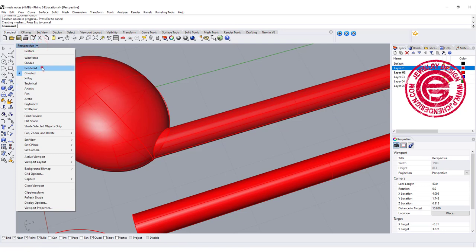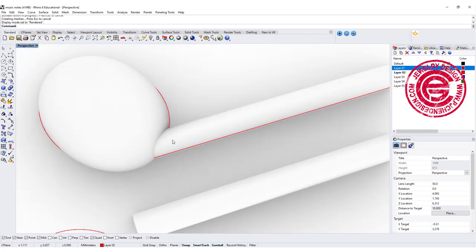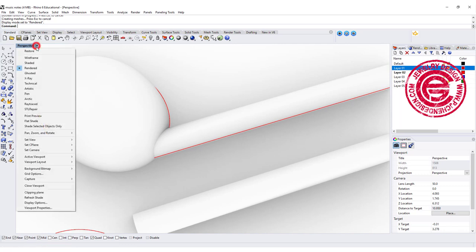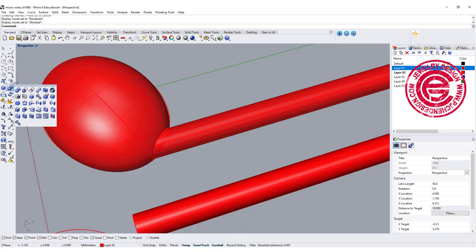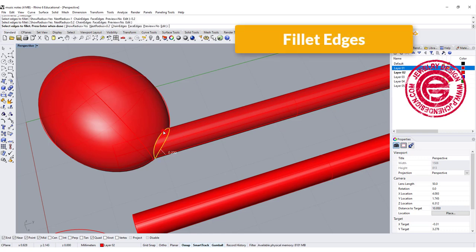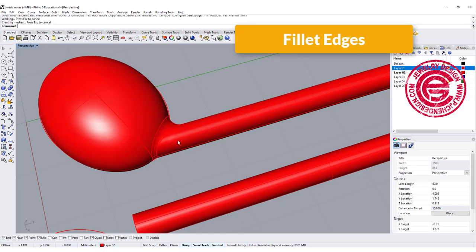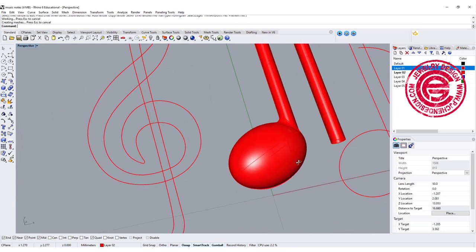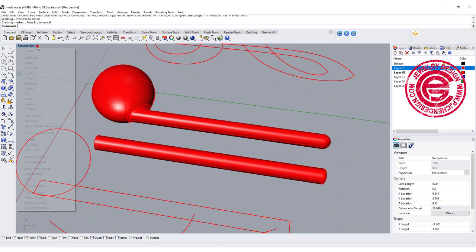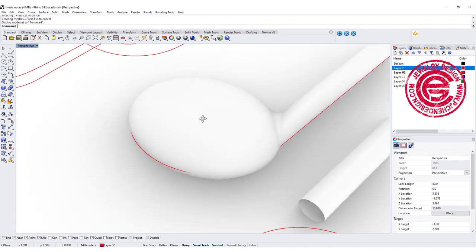If we look at the render view, you can see this is more like one thing stuck in there. So what we want to do is make them look really nice by giving fillet edges. I'm going to try something small. In my case, I'm going to try 0.2 and see what happens. So it looked pretty nice and smooth. Let's take a render view one more time.